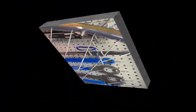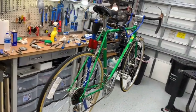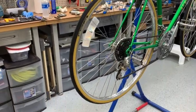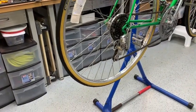Nice alloy, super shiny like chrome. Original reflector, and it's got the chrome spokes on it. And there she is. Yes, I got her. So nice job, Tim, in making this bike look great.